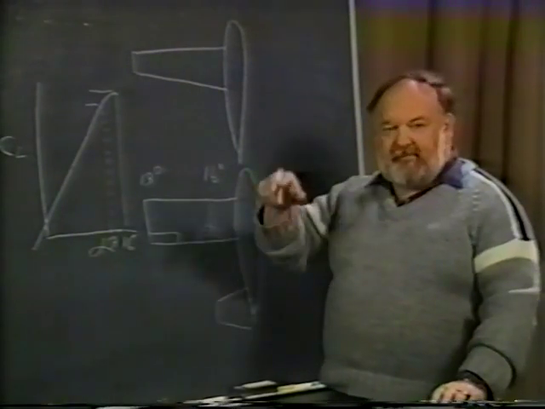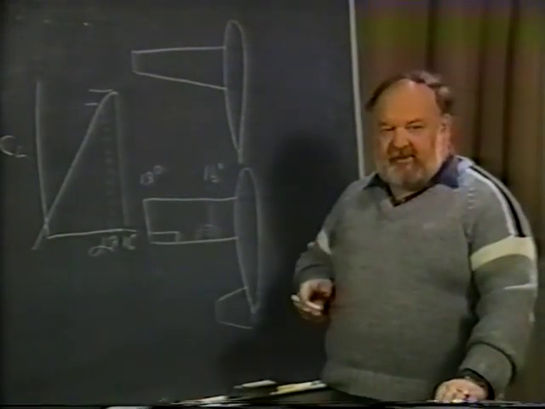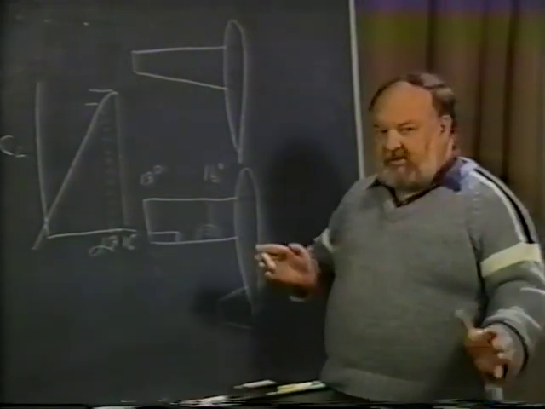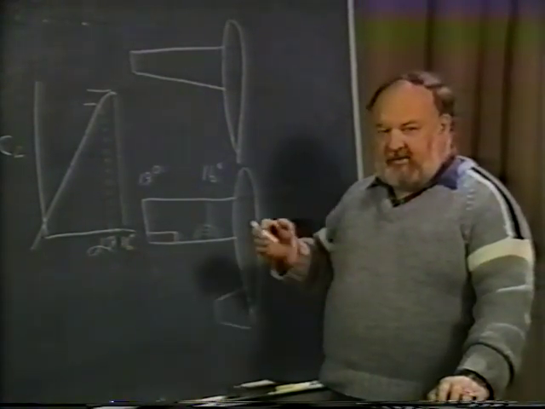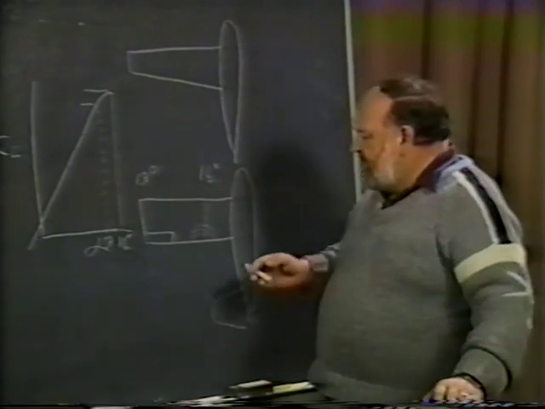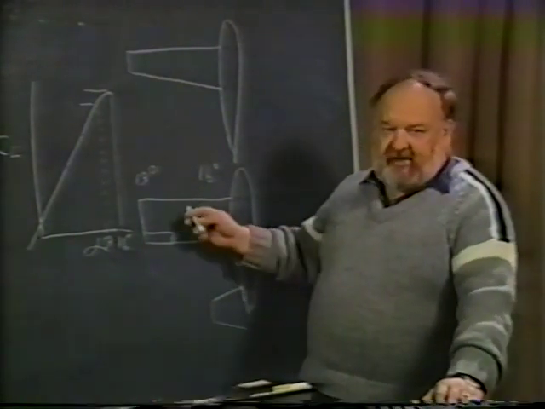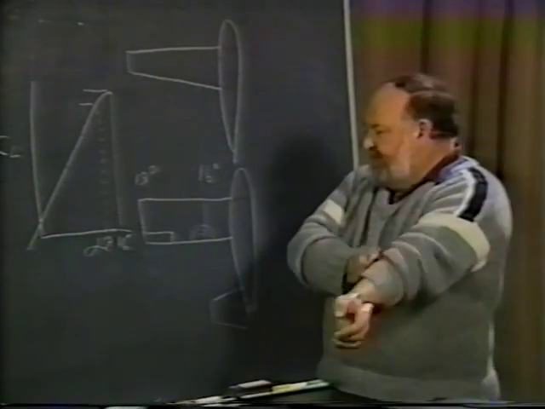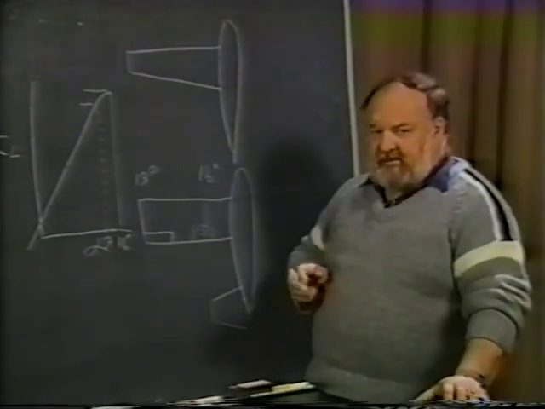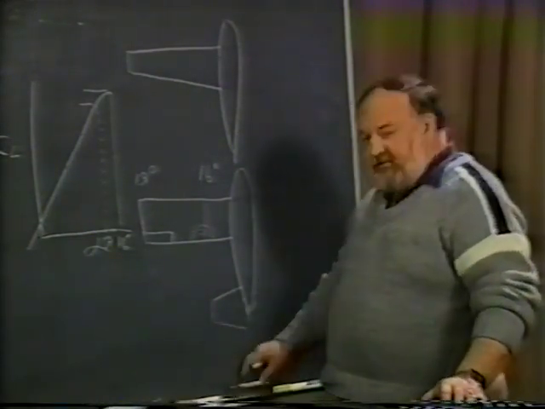The fellow pulled up and bailed out of it. The airplane was lost completely, but he survived without any problem. But that just shows you what happens if you take a design characteristic and use it in the wrong place. So I'm not really very much in favor of the idea of putting washout into the wing itself like that. It can be used, but there are other things that can be done.